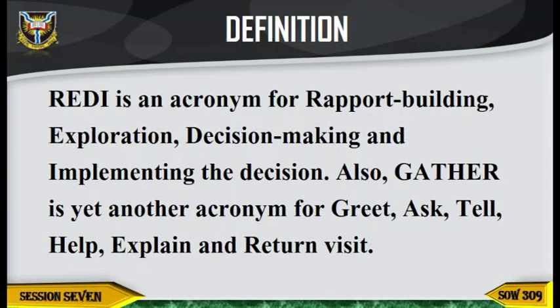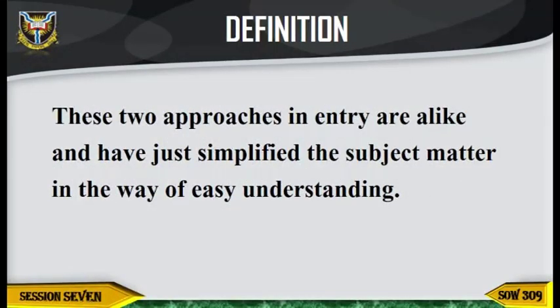Definition. READY is an acronym for rapport building, exploration, decision making, and implementation. GATHER is yet another acronym for greet, ask, tell, help, explain, and return visit. These two approaches in entry are alike and have just simplified the subject matter in the way of easy understanding. However, the peculiarity of each of these methods of approach must be understood by all social workers.